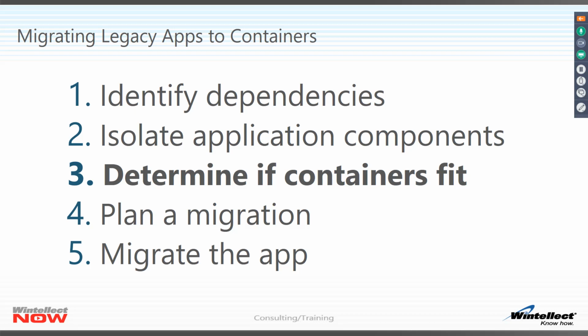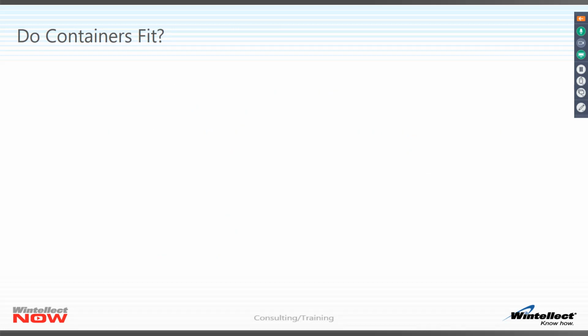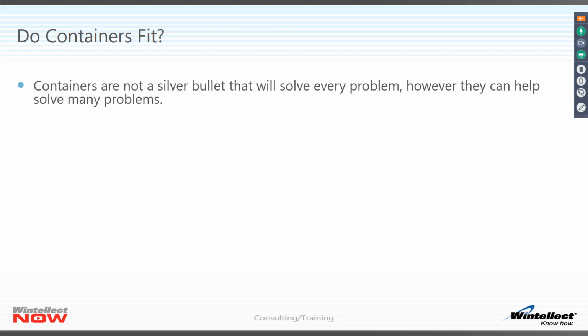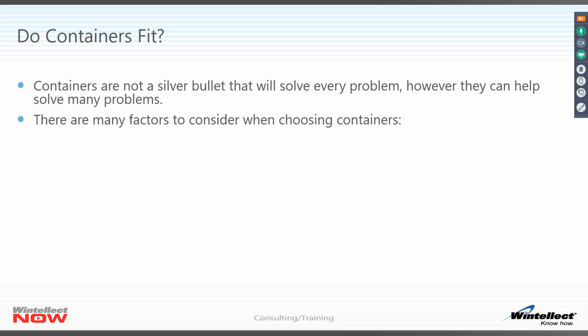Now, isolating application components is the first step to try to understand if something can go into a container, to determine if it fits. There's some criteria you can look at to evaluate this. Containers are not a silver bullet. They won't solve all your problems. I guarantee you there are use cases that will not fit for containers, and we're going to look at how you decide when and when not to use containers.